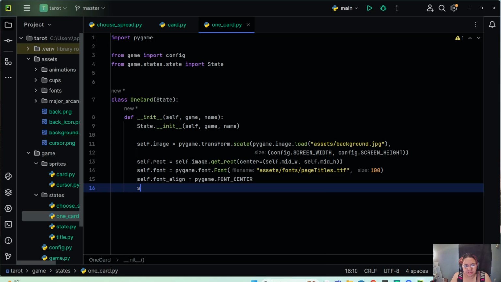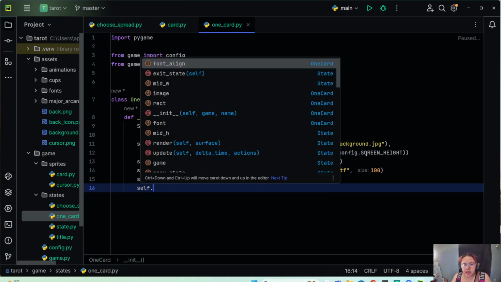Then we need the details font. So this is that font, the base font is for the title of the page, where we're going to put one card or something, I don't know. And then we need the details font, which will be what shows up below the card. The card meaning will be rendered in the details font.